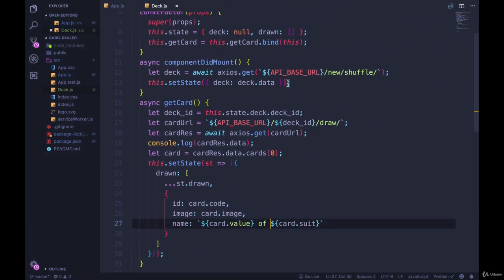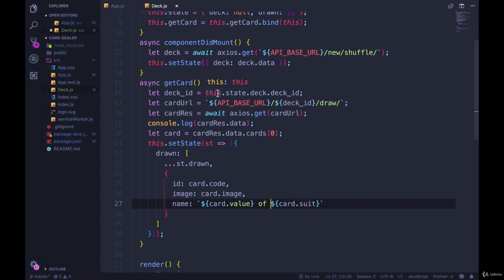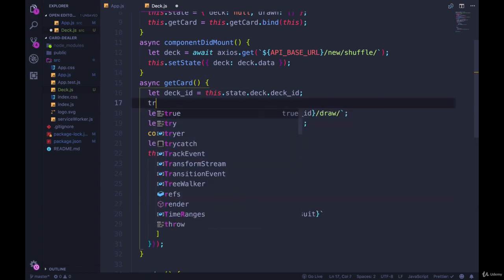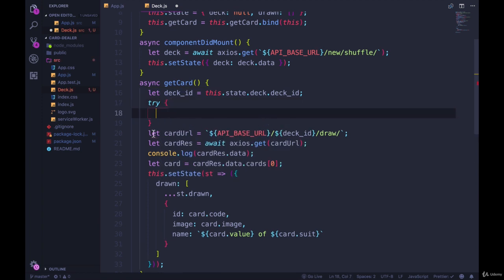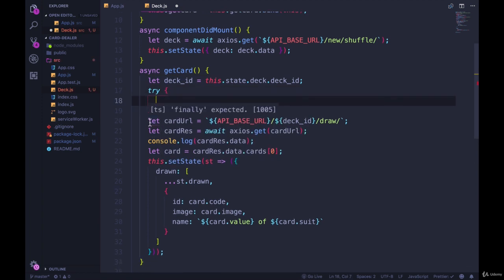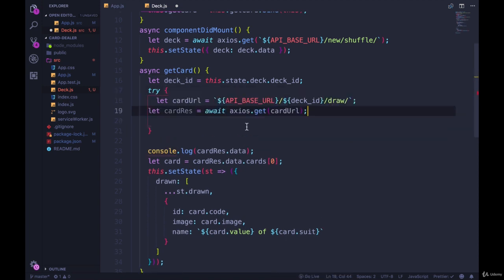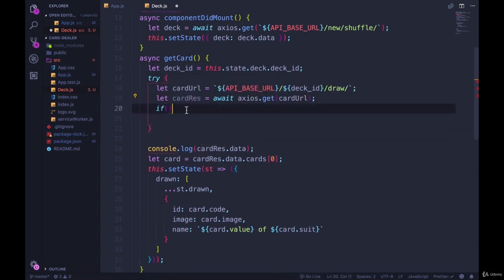And what I'm going to do is inside of my get card, I'm going to wrap things with a try block. So I'm going to do try, curly braces, and then the stuff that I want to try is this card URL plus making the request. And I'm going to check what our response looks like, because if we're out of cards, there's a property called remaining in our response. If it's set to 0, we'll throw an error.